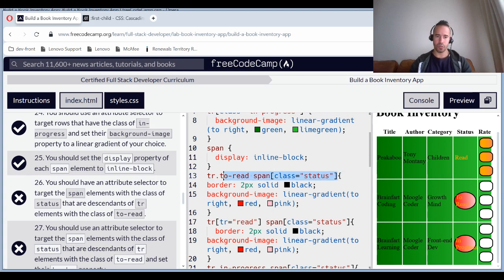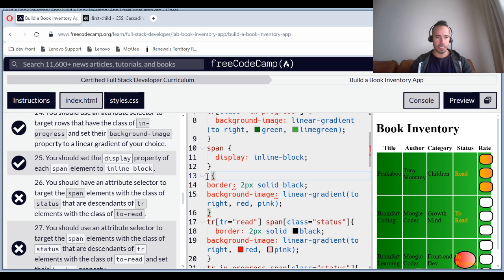We're gonna redo all this. So we're gonna start with a tr, and we're gonna do the to read.